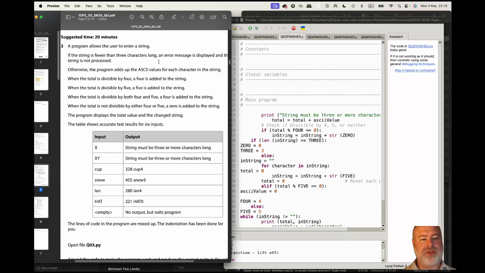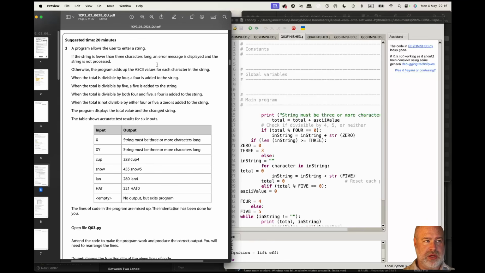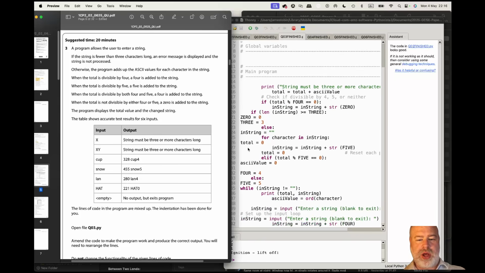Okay, if the string is fewer than 3 characters long, an error message. Okay, so it looks like we don't have to make these at all. They're already done for us. They're already made. It's just that the whole lines of the code are jumbled up.